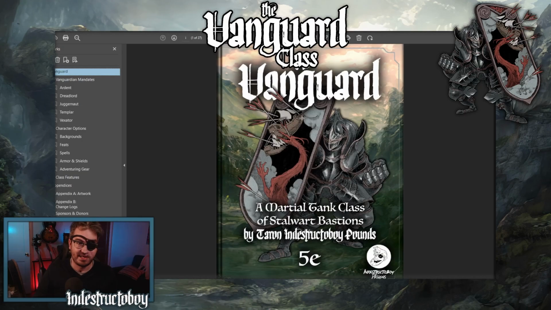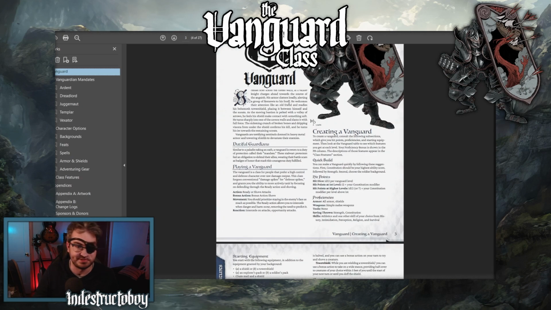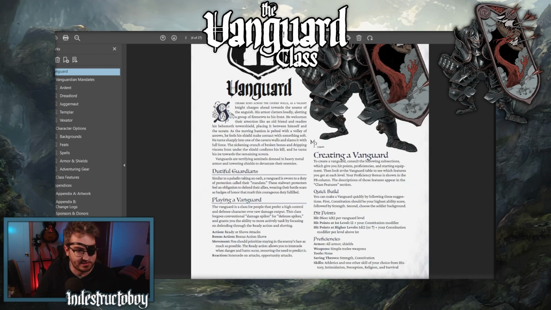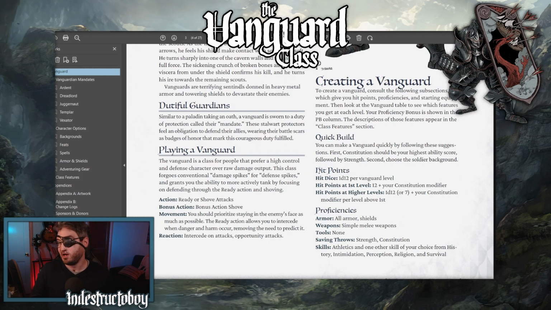So without any further ado, let's go over into the PDF and I'll show you guys how to play a Vanguard. Okay, so here we are in the PDF, and let's scroll down to the class features. For creating a Vanguard, I'll zoom up on that so you guys don't have to squint. You're going to prioritize Constitution as your main ability score, followed by Strength for some offensive output in the form of making shove strength ability checks.